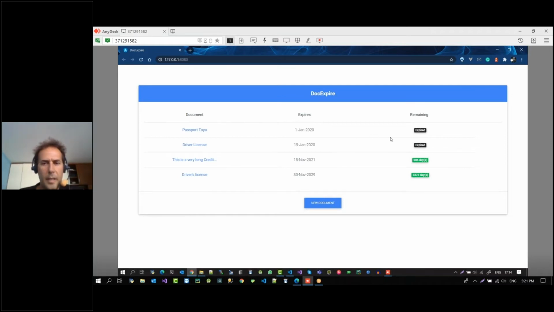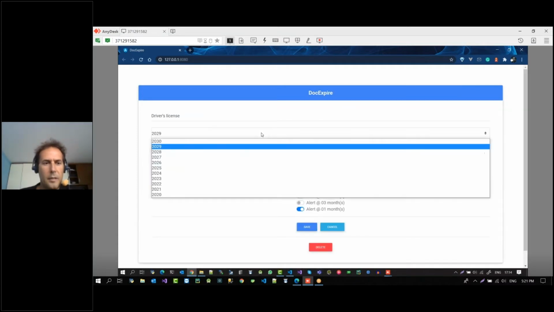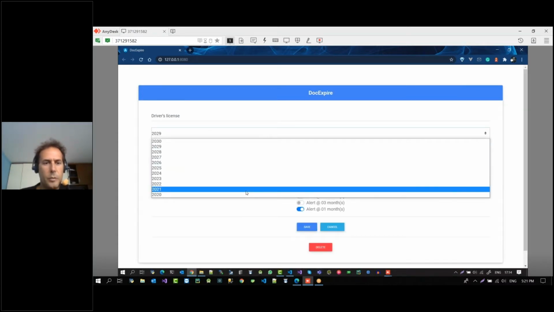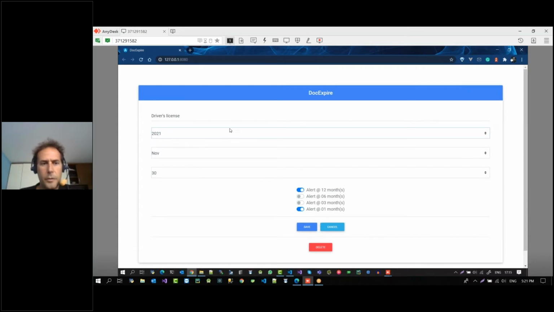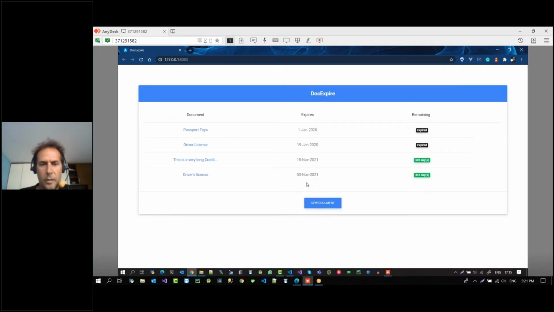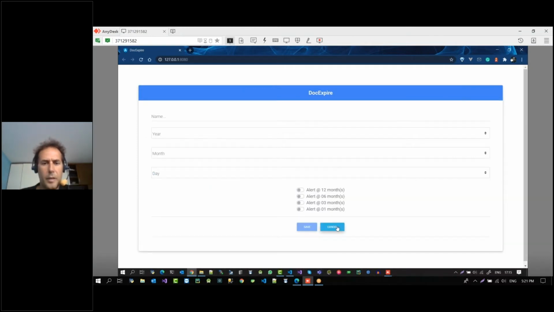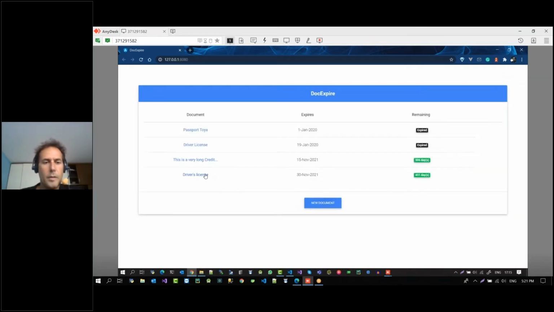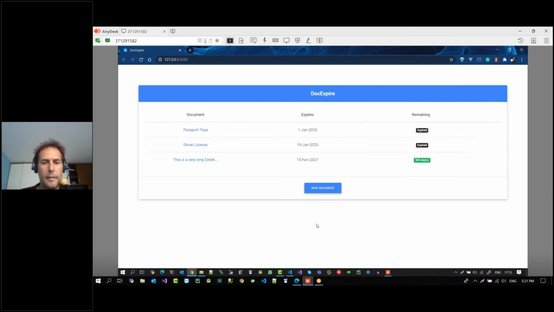Another interesting thing about the app is that, for example, documents that have expired will have a different color. And if we also change the year, let's say we set this to 2021 because it's closer to the expiration, you can see that the number of days also is updated accordingly. So again, very simple. It's just basically a document list, nothing else. We can choose to either edit documents or add new ones. So let's say we want to delete the one we just added, we can do that, and it's off the list.